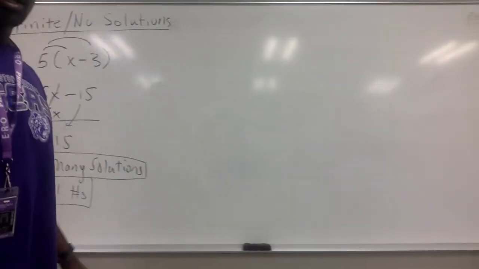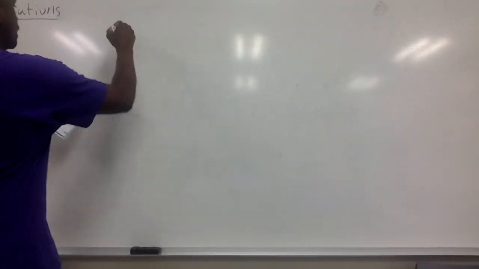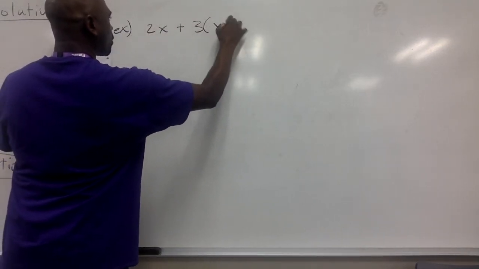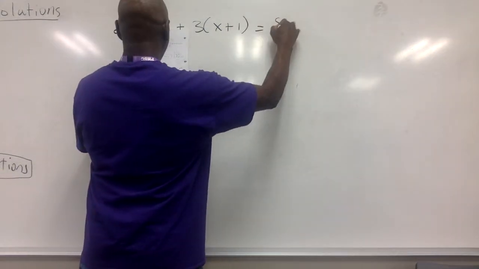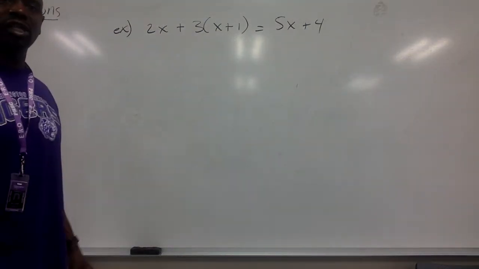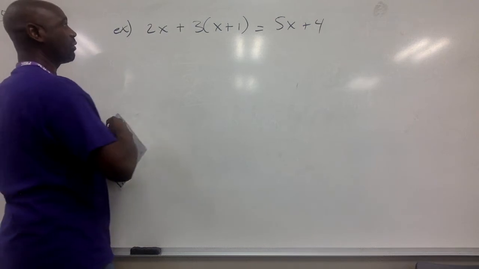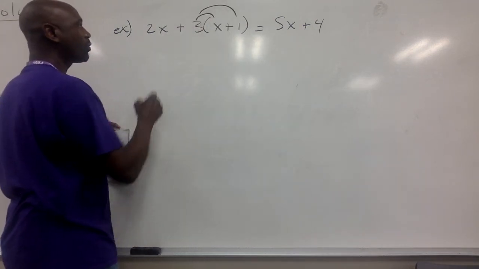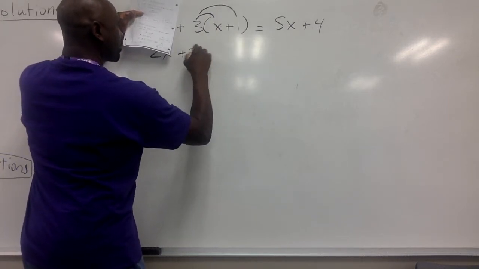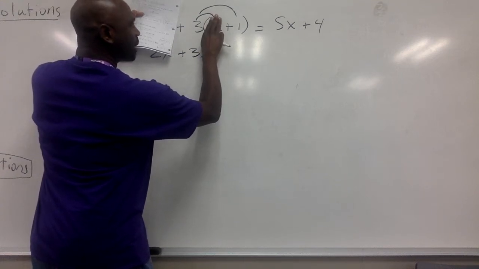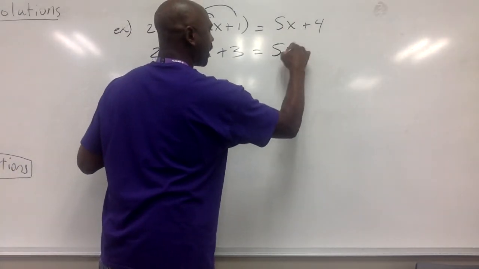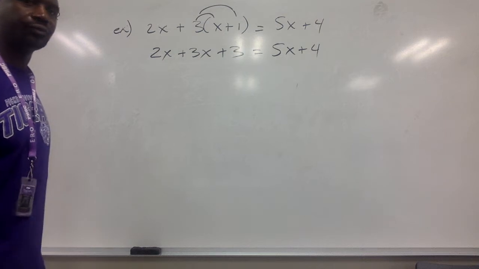Now, let me slide over a little bit. Let's take a look at another example. And in this one, let's say 2x plus 3 times this quantity, x plus 1. And let's set that equal to 5x plus 4. All right, so in this example, same idea. We're just solving an equation. I see that I need to distribute first to simplify, so let me do that. Boom and boom. Let me bring this down to be 2x. Let me distribute 3 times x is a positive 3x. And then a positive 3 times a positive 1 is a positive 3. Now that's equal to 5x plus 4 because I didn't do anything to that side.